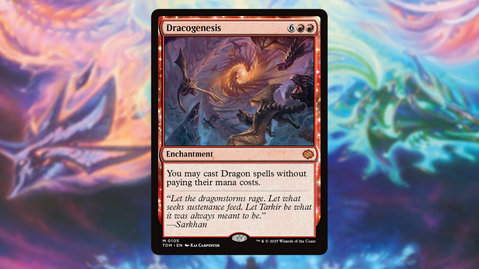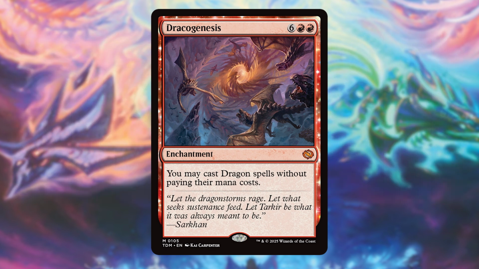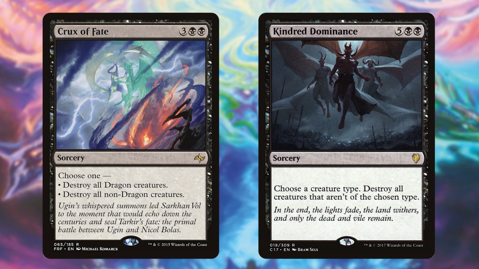Meaning we really need to include cards like Temur Ascendancy and Dragon Tempest to give our dragons haste. If we're pouring dragons onto the battlefield, let's make sure we close out the game either with damage from the Tempest or with the ensuing attack. And our board wipes should ideally leave our dragons unscathed, which is where I'm including Crux of Fate and Kindred Dominance as our 2 sculptable board wipes, leaving our entire board untouched.